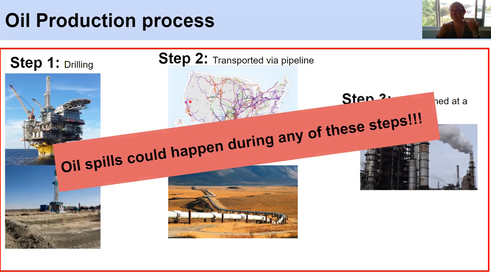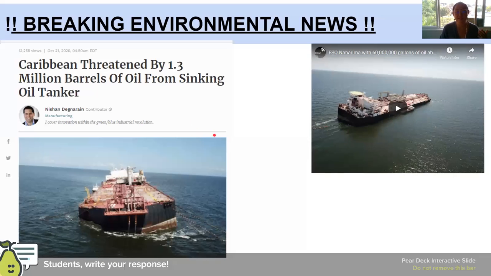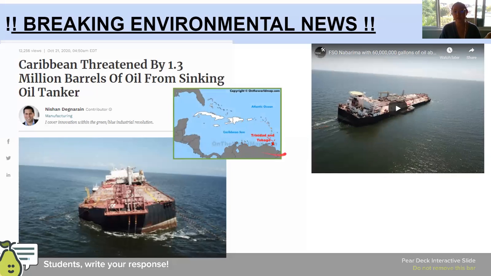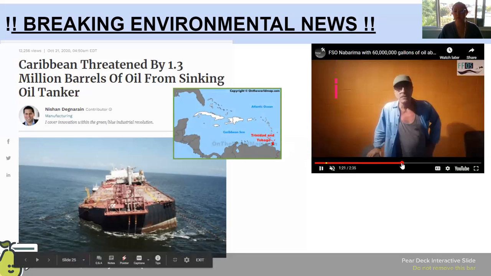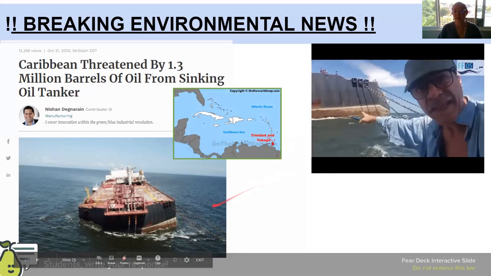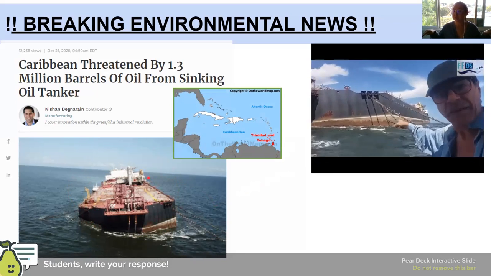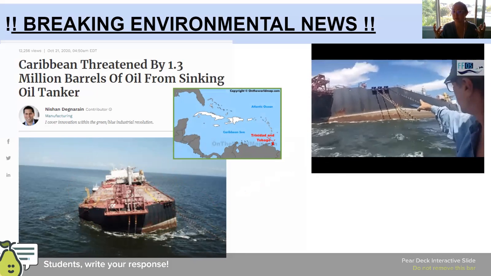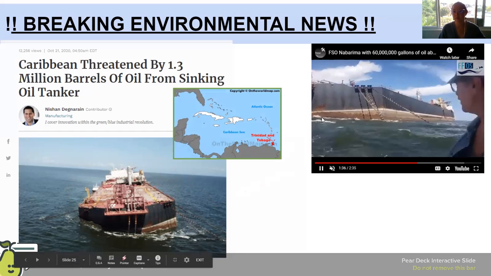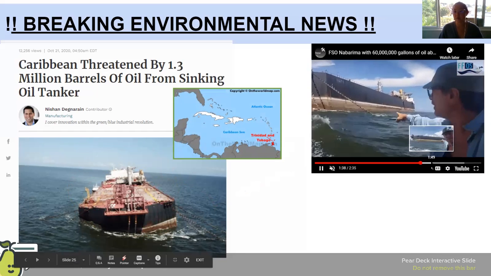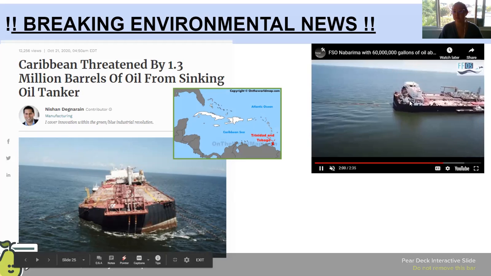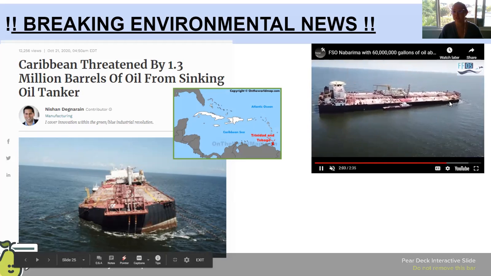I have breaking news: off the coast of Trinidad and Tobago, at the outer edge of the Caribbean, there is an oil tanker that has 1.3 million barrels of oil in it. The ship is tilted, permanently on its side in the ocean as a holding tank for this oil. You can see the scientist has gone out there and is showing us an aerial view of this ship, which is wild. You can see that it is on a huge tilt.